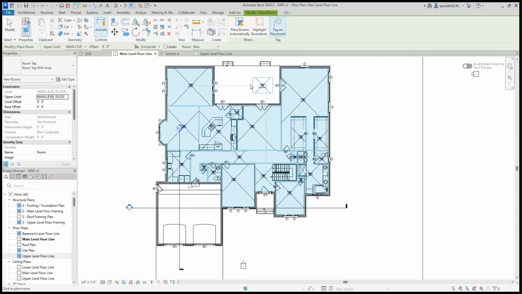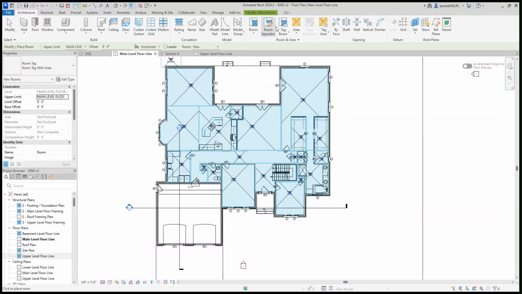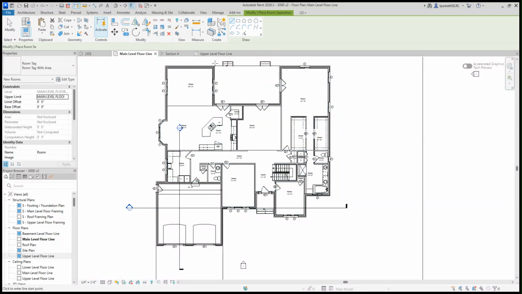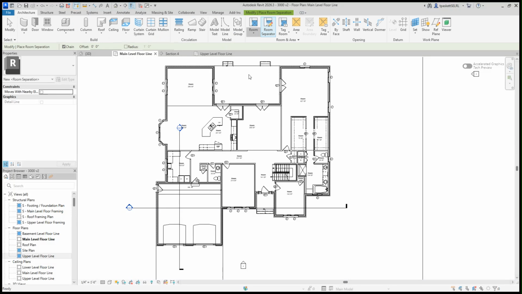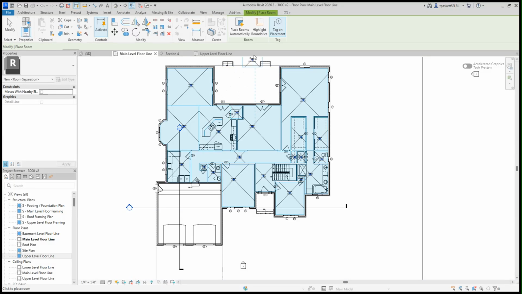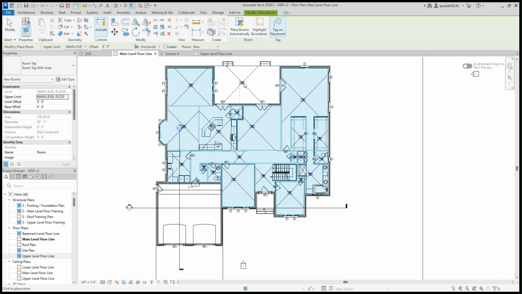Now everything's labeled, except this is not labeled here, because there's not a wall, so I would have to create that room. If I'm looking here, that would be a room separator line. If I draw it right across here, then I should be able to go back in, and now I can label the porch. So you can use those lines.